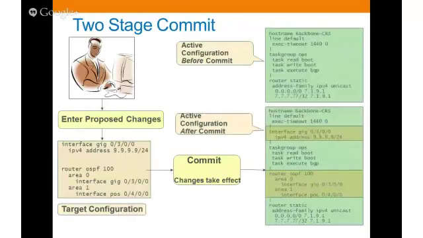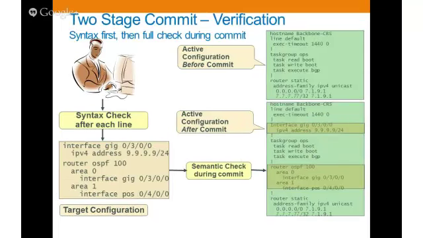Basically, for the two-stage commit, if you look on the left side of the presentation, there's a network administrator who's entering some changes into the router. The first stage comes here when you're entering these changes. Whenever you're typing a command or anything into the router, a syntax check happens on the router. And then when you're saving that configuration, the configuration is also checked against what is available on the router, and only after successful passing does it take effect. So this is how it works.